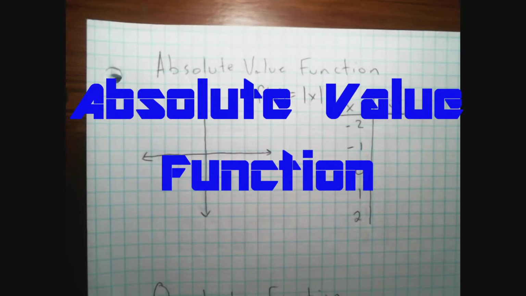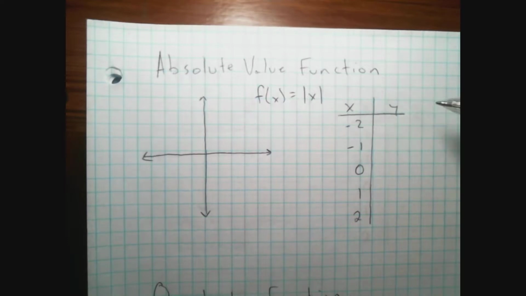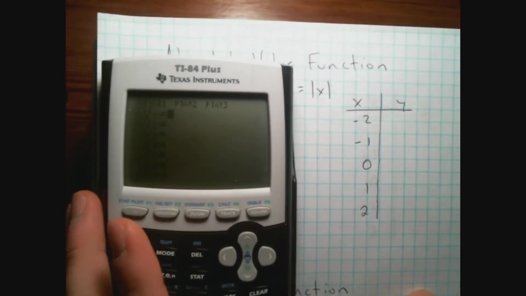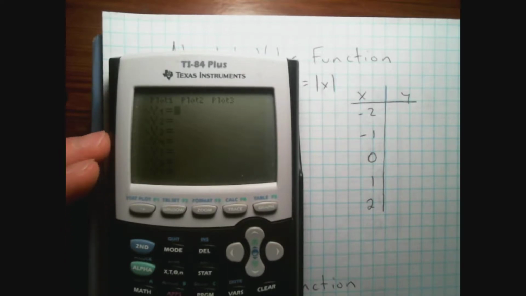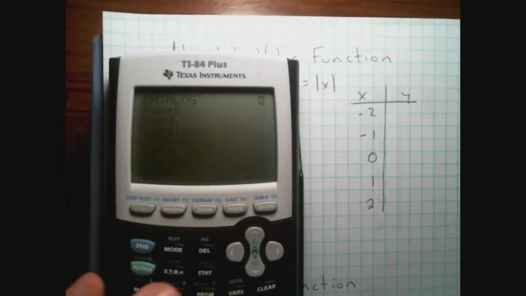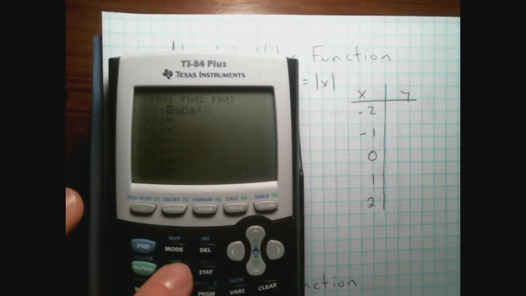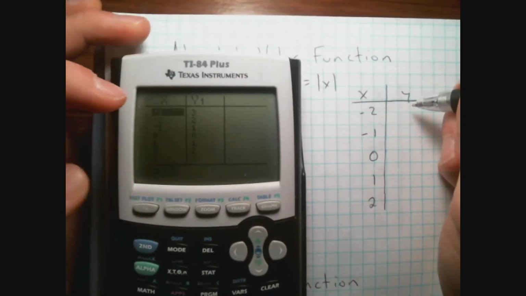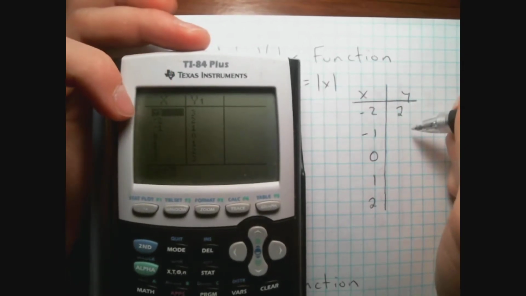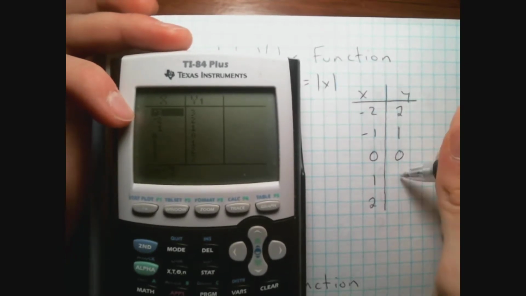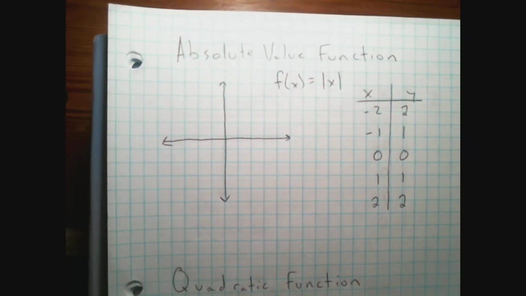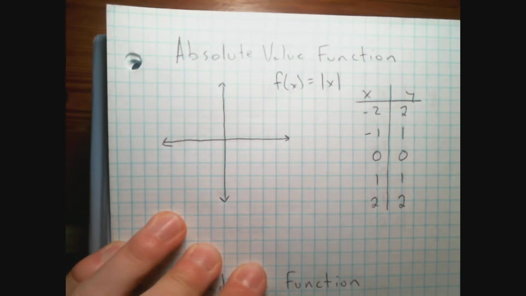Alright, so next we're going to look at the absolute value function and its graph. So here I have an x and y value chart, and we're just going to plug in a few of these values so we can create the graph, so you can see it and understand it a little bit easier. So here on your graphing calculator, you go to y equals, and then put absolute value of x. And then I'm just going to hit table, and it will spit out these values for me. So negative 2, the range is 2. The range of negative 1 is 1, 0, 1, and 2. So it's a pretty simple graph. If you know how absolute value works, which is the distance from 0, then you could basically make this graph in your head. And once you commit it to memory, you'll know what it is.